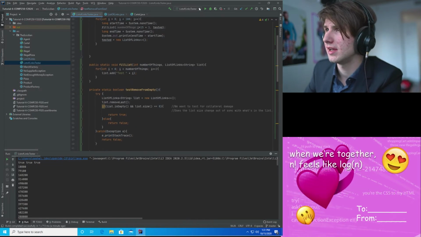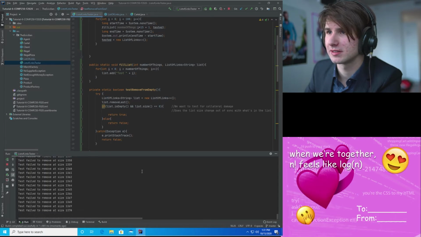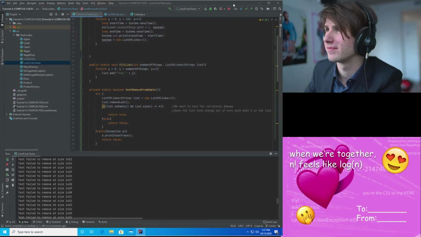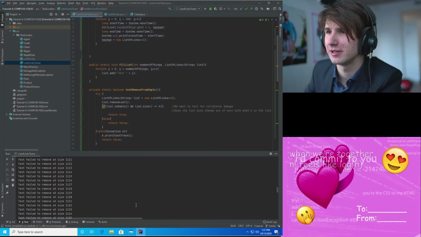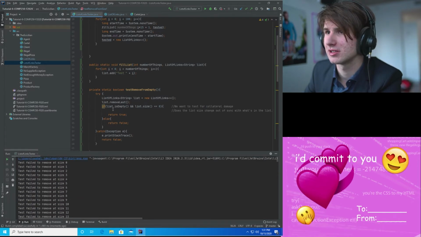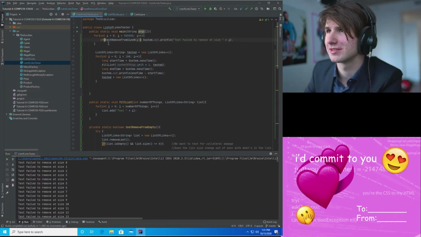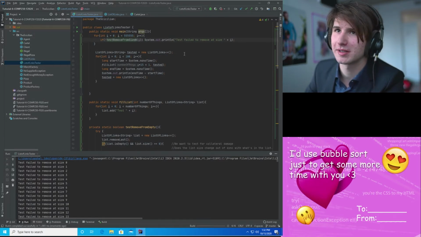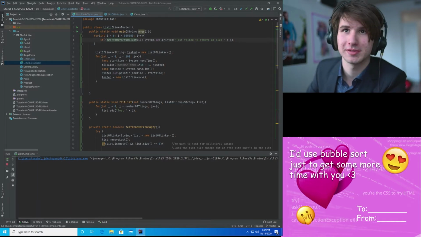Okay, so now if we run this, it's going to take a while before it gets to that. Oh, and look, it's already starting to fail. Our linked list is bad for really, really big numbers, I think. When does it start failing? Oh, actually, no. It's because of this. It's actually passing every big number, and I forgot to put an exclamation mark. You can see that that is a common mistake.